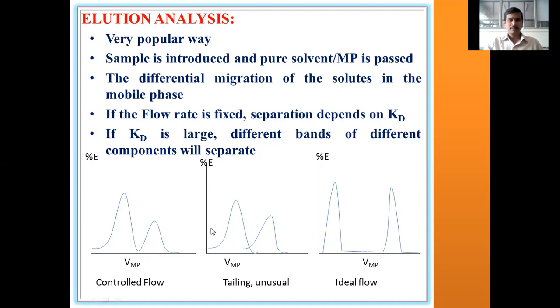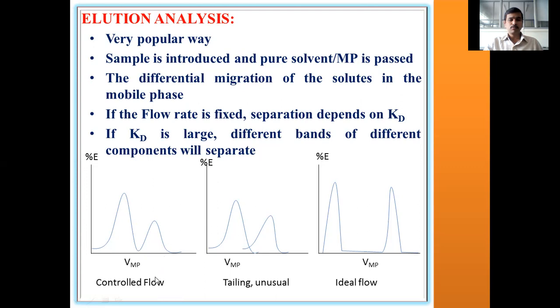The following three diagrams show a controlled flow, a chromatogram with tailing, and the ideal appearance of the peaks in the chromatogram. Here there is a controlled flow of the solute through the chromatographic column, dependent upon the relative interaction of the solute with the stationary phase. If there is any channeling, the width is going to be certainly more, and if the concentration of the solute is more, the height of the peak will be more. If the concentration is lower, the height of the peak will be lower. So this is the controlled flow. This is going to be the chromatogram we can see under the controlled flow of separation.